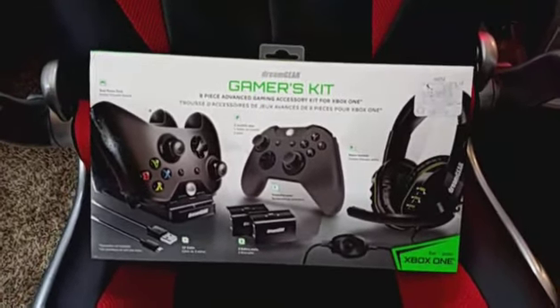This is the giveaway item — the controllers don't come with it but everything else does. I haven't opened it yet but I might check the contents. I'm thinking about including other stuff — I found some grips in my drawer, so that might be a second giveaway item. I'll pick a couple of winners. Thank you guys for watching and being patient with my return. I'll definitely be making a video tomorrow since I have about three days off — talk to you guys then, have a good day!